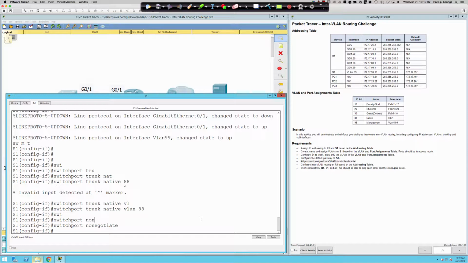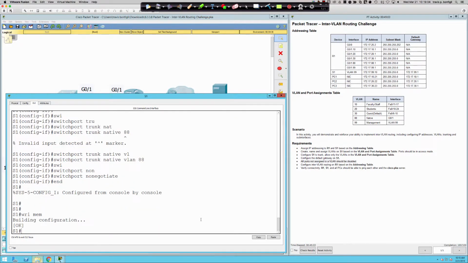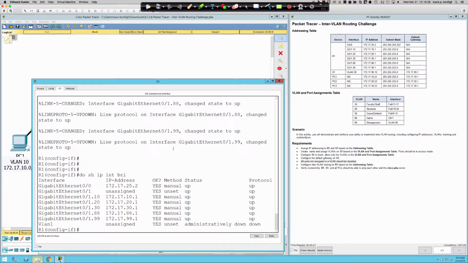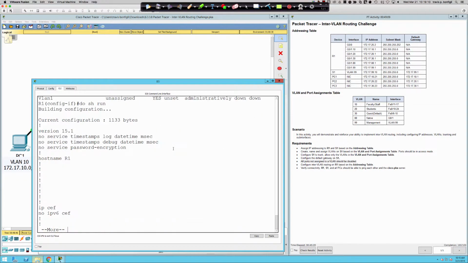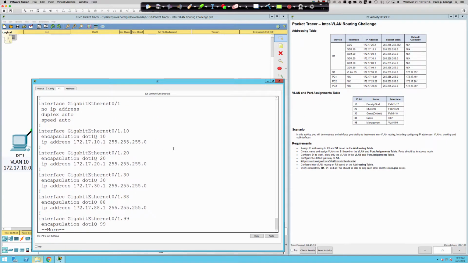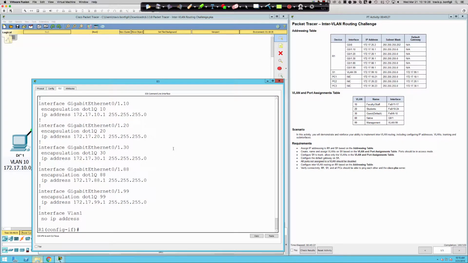And so the trunk link is done. Let me do a write mem here and save my config. And let's come back to router one. And this is where the mistake is at. And I'll drill down here. And if you watch the previous video, you probably know I actually pointed it out because this is something that I always overlook for whatever reason. And this time, it was because it just occurred later down in the VLAN table where I saw it. Right? And what is that?